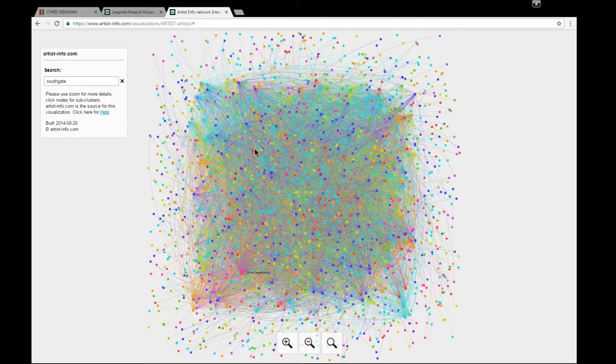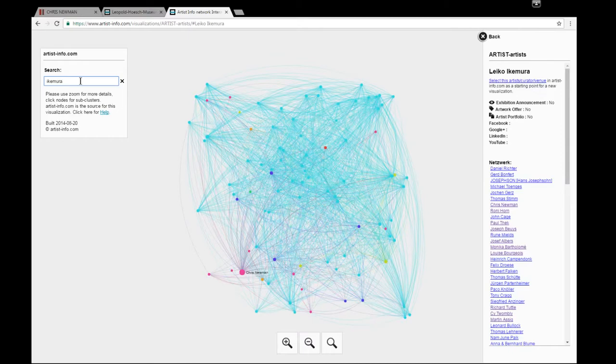A new example shows a different result. Again, the turquoise subcluster shows a strong group of artists who are shown together with Ikemura and Chris Newman, but also some artists who are belonging to other subclusters, like, for example, Katharina Grosse.